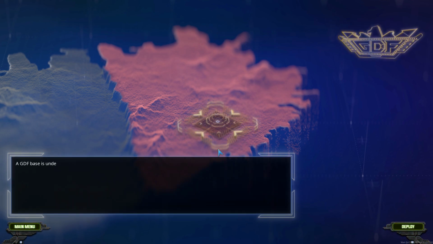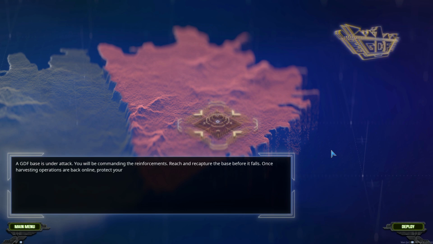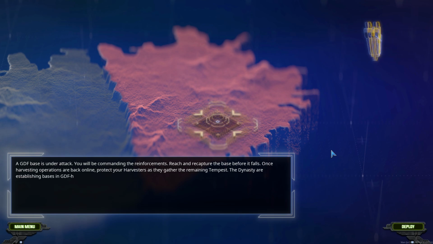A GDF base is under attack. You'll be commanding the reinforcements. Reach and recapture the base before it falls. Once harvesting operations are back online, protect your harvesters as they gather the remaining Tempest. The Dynasty are establishing bases in GDF-held zones to take our Tempest. They are to be denied.